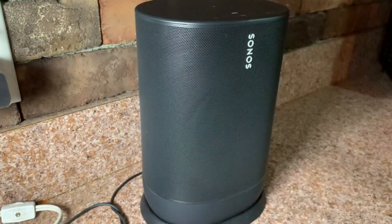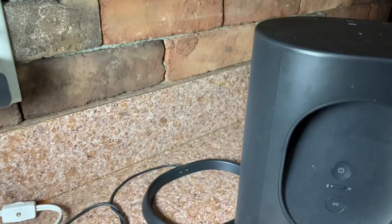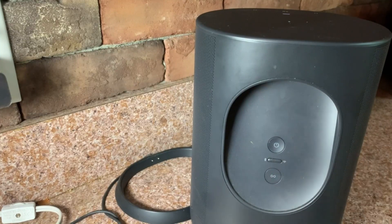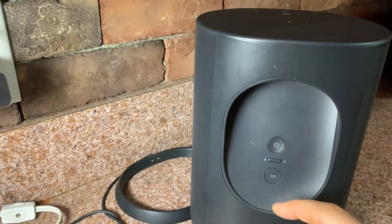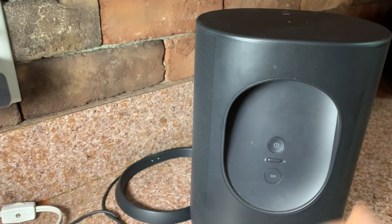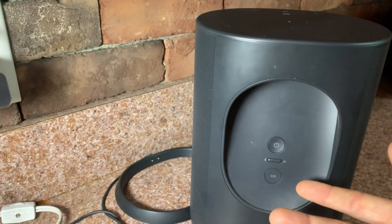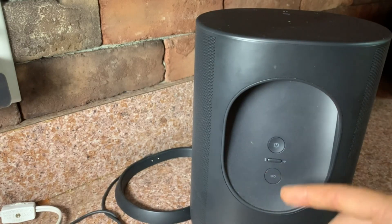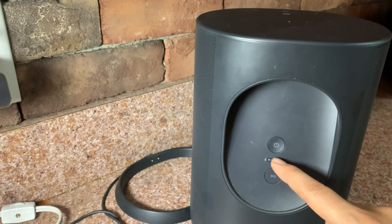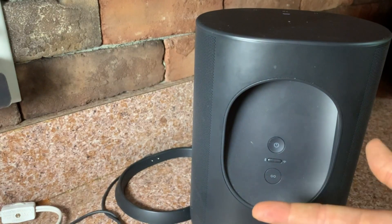One thing I noticed is that sometimes it does drop the Wi-Fi signal, but what's nice about this speaker is you can switch it over with this button in the middle to Bluetooth. From what I've seen on my iPhone it just automatically connects when I tap that — it switches over to Bluetooth, drops the Wi-Fi, and I don't usually have to go into my settings to manually change it. But if it doesn't automatically connect, you may need to go into your settings on your phone and find the Sonos Move Bluetooth connection, though I've never had that happen.